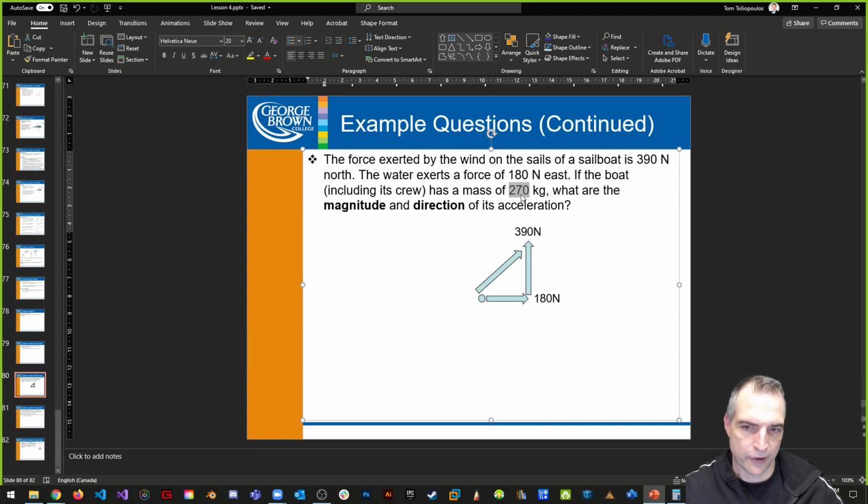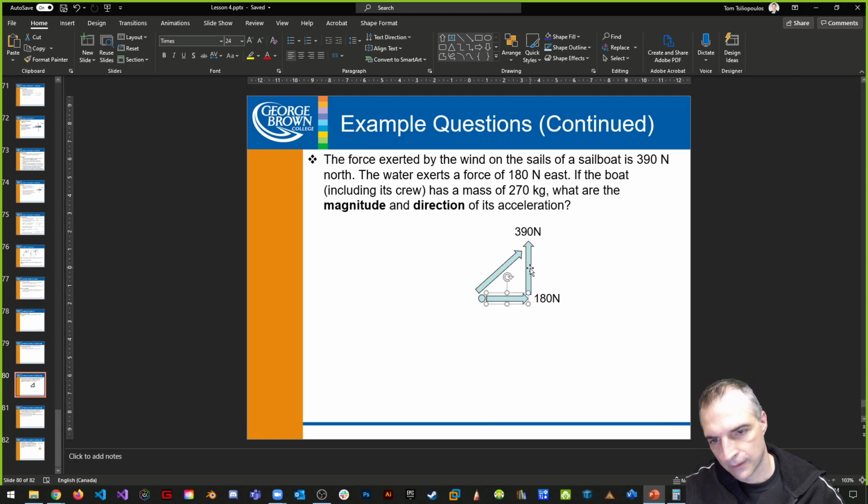But we want to find acceleration later. This is what we're looking at. If we have forces here, then we can find acceleration. That's the final thing we do. So first we find the resultant force, right? And then we can use F equals ma to figure out its acceleration if we have the mass. Okay?